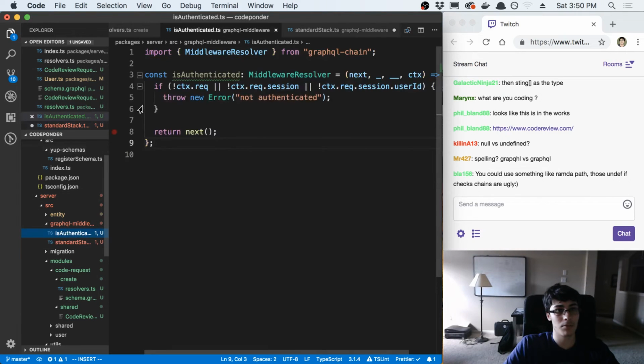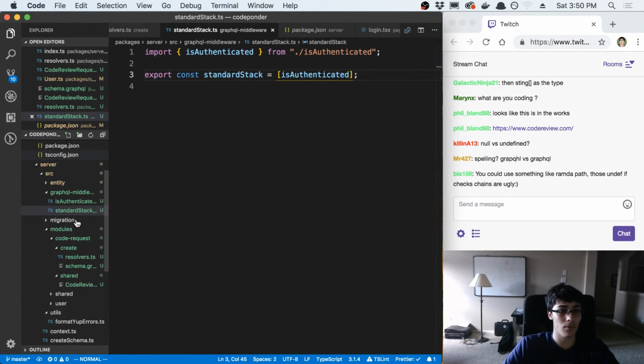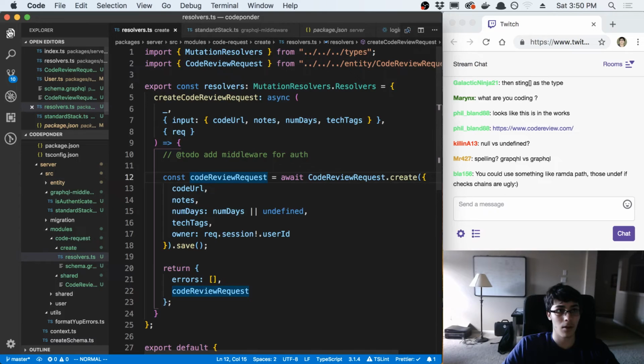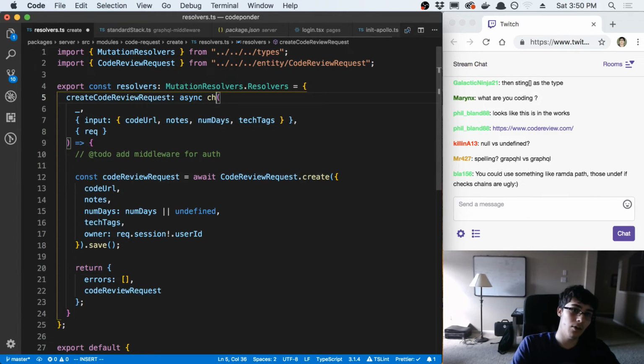Did I export it? You know, this actually might break everything. We're about to find out. I don't know if I can use GraphQL chain with this library.